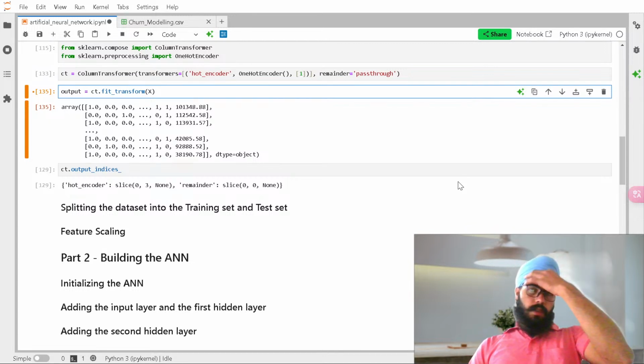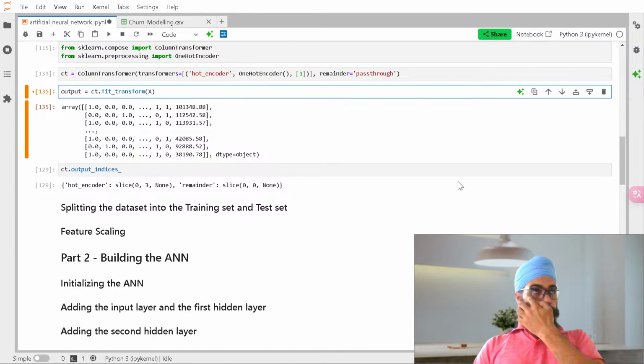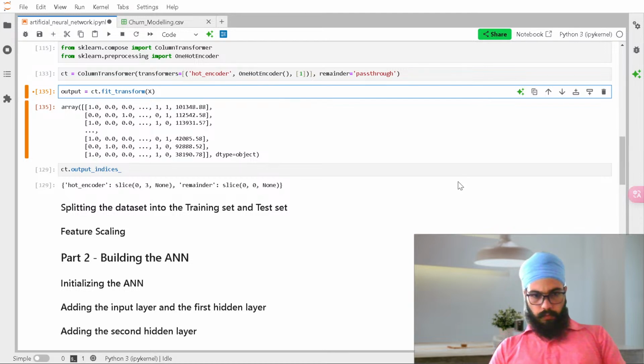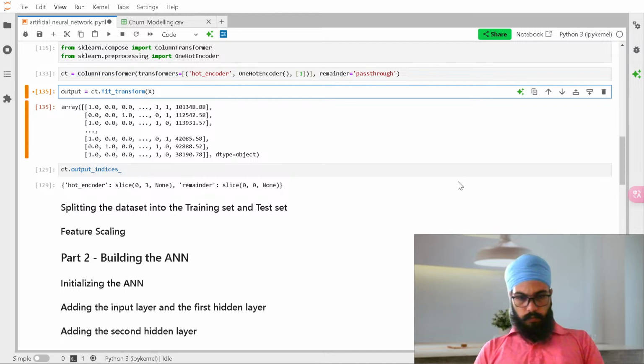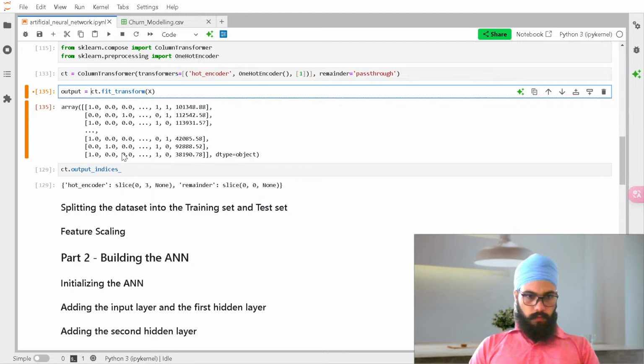I'm implementing it after a long time. Let's store it in Excel.